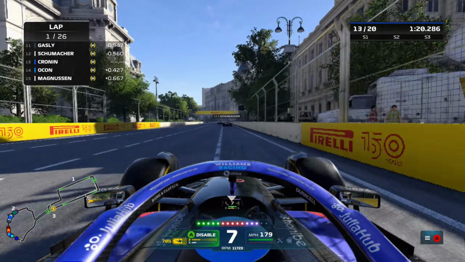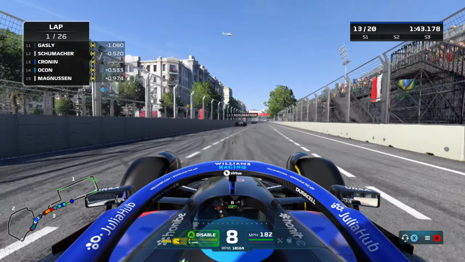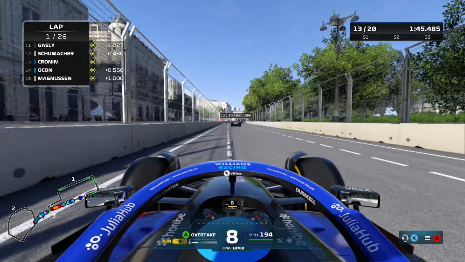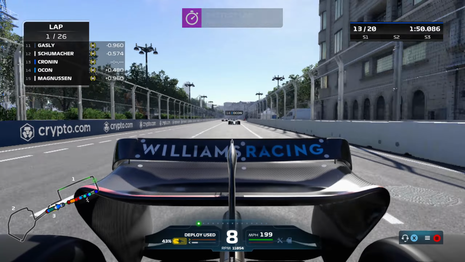Schumacher and Gasly a little bit up the road from us as we push on towards the end of the lap here, down one of the last straight on the circuit through these last chicanes, and now onto the straight itself. They're one of the longest ones on the calendar here, so be very careful because our Williams is quite slow in straight line speed compared to everyone else.